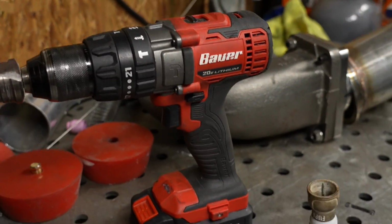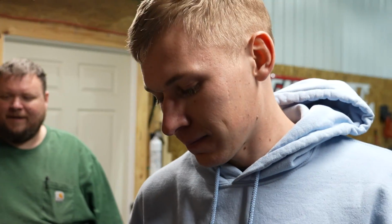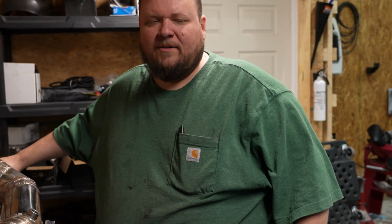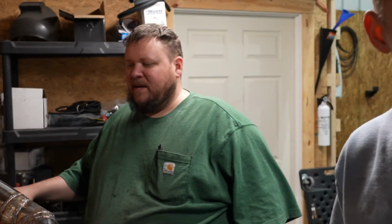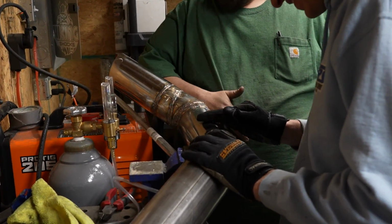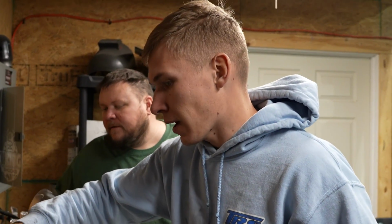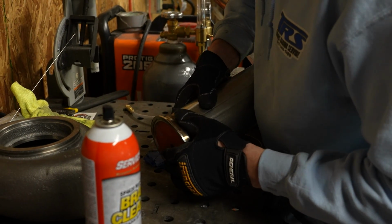Good old Bauer. That's your problem. You got the smallest battery. Well, it doesn't matter. That's just your milliamp hours. It still puts out the same power. It's just the milliamp hours, how long the battery lasts. Yeah, that's what I'm saying, idiot. It's not dead. It just rips your wrist off because you're using a bit that's like a... Never mind. I'm not gonna go there. I was gonna say something, but I remember we're on camera, so if I don't back purge it, YouTube is gonna come after me. No one is gonna be happy.